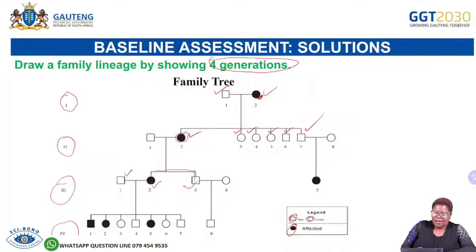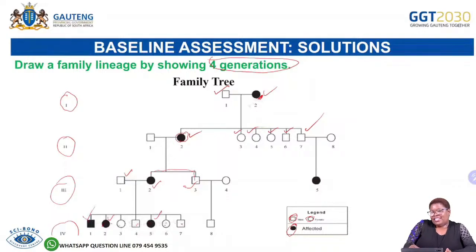Look at this, what is happening. They are going to have how many children? Okay, these ones happen to be lucky to have 1, 2, 3, 4, 5, 6, 7 children. Out of those children, only 2 females were affected and only 1 male was affected. But then the 2 other females were not affected and the 2 other males were not affected.